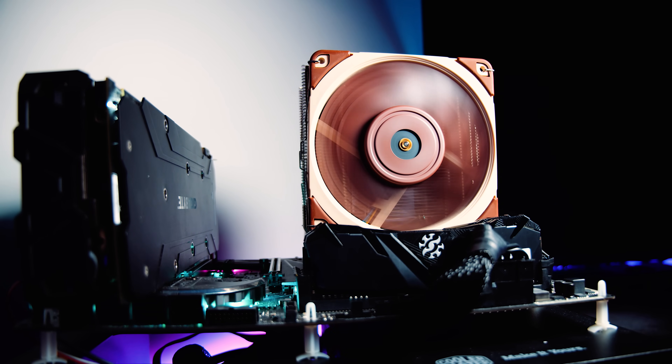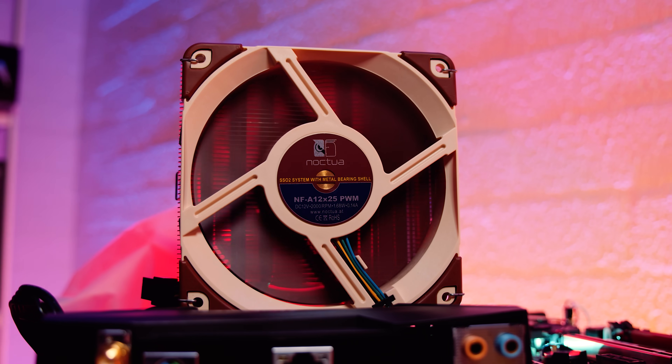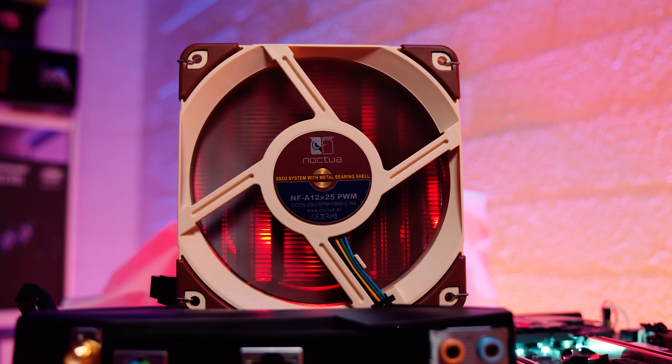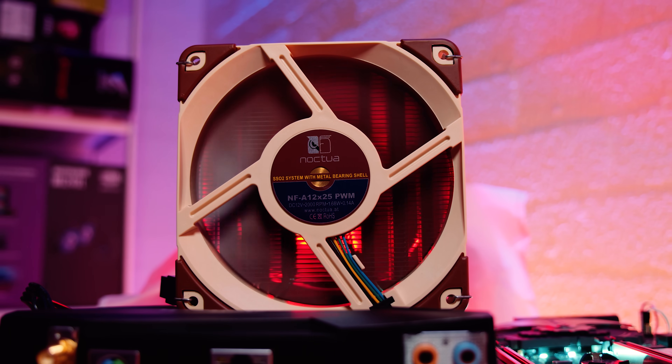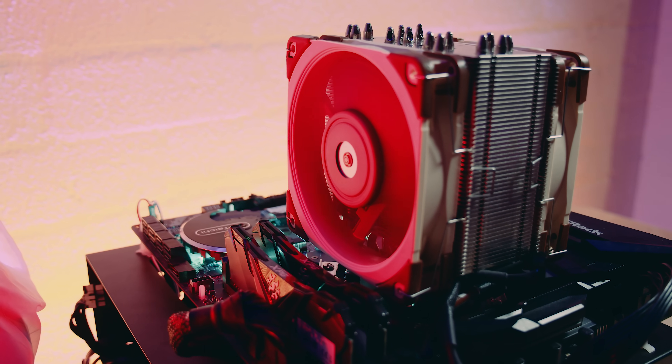I'm guessing you want to know how it performs. We tested the cooler to appease the temperature gods. All tests were done on our two open-air test benches, both running the Ryzen 7 2700X at stock clocks for a consistent baseline. We let both systems idle for one hour with each cooler to get a proper idle temperature, then used the AIDA64 stress test for one hour to get fully loaded temperatures. We ran the NH-U12A alongside two other coolers: the Cooler Master MasterAir MA620P and the Scythe Mugen 5 Revision B. All fan speeds were set to 100% to eliminate airflow variance. Our ambient temperature was 18 degrees Celsius in a climate-controlled environment.